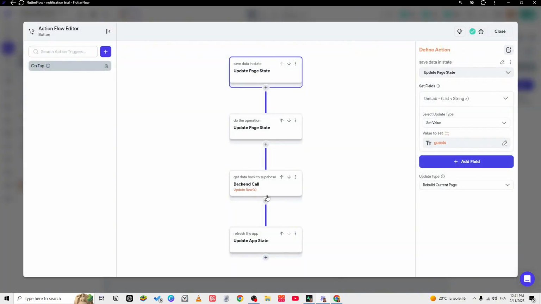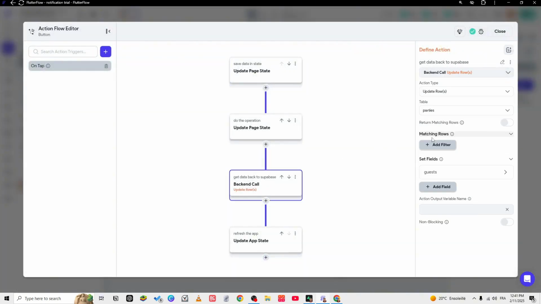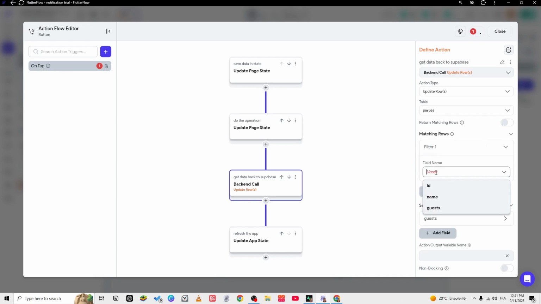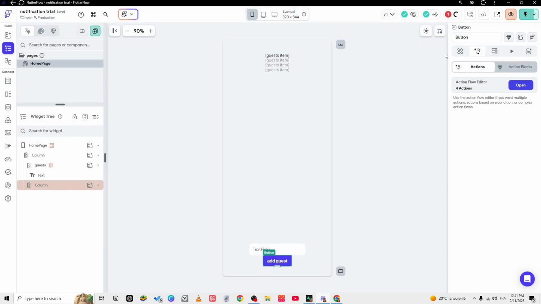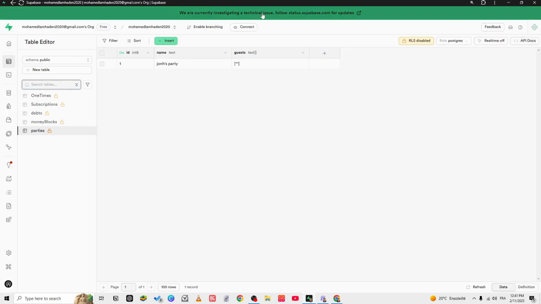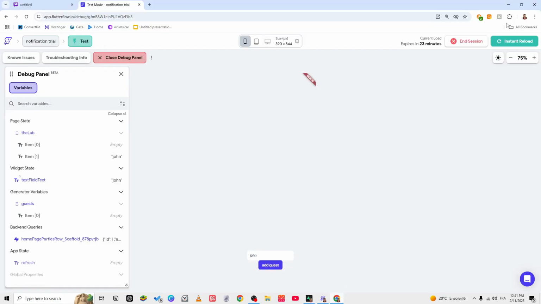Initially we thought, and I did it intentionally, that if we only have one row, there is no need to specify the matching row. But in reality, what most of you might think, that if you have only one row there is no need to specify the ID, is wrong. It's really necessary, no matter whether you have a million rows or one row. You have to specify. In our case, we have one, so the ID of that one is equal to one. Good. So let's do some refresh here in Google test.